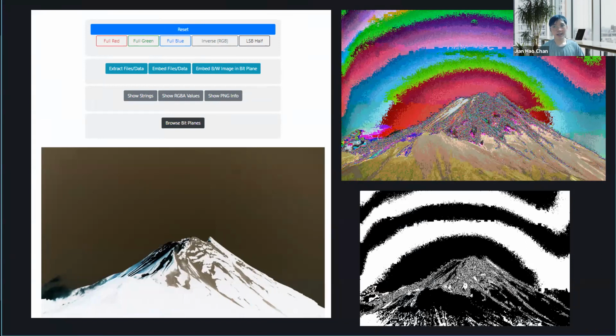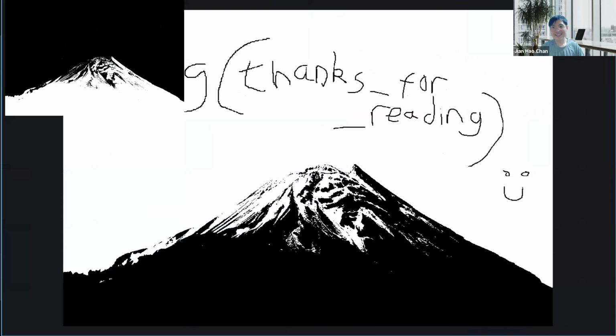So on the website, you can also play with the colors to see if there are any artifacts. And here are some of the many images output from playing with the bit planes. They are quite fun and colorful, besides finding the flag. And just by clicking a few buttons on the website to manipulate things like RGB, inverting the colors and bit planes, I have managed to find a flag quite easily.